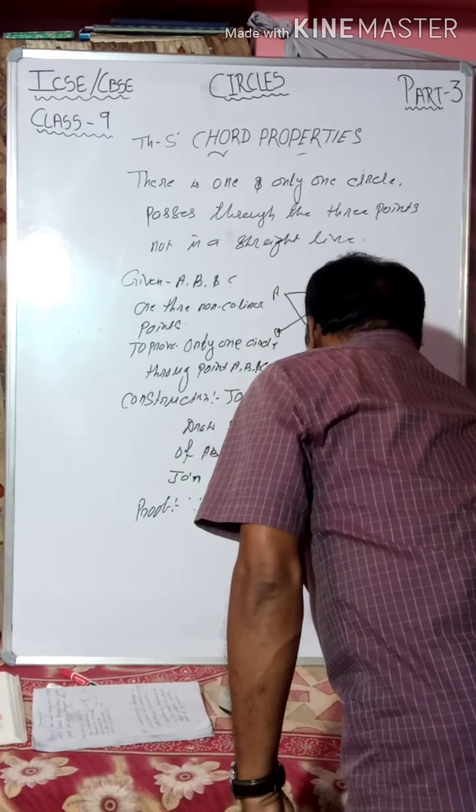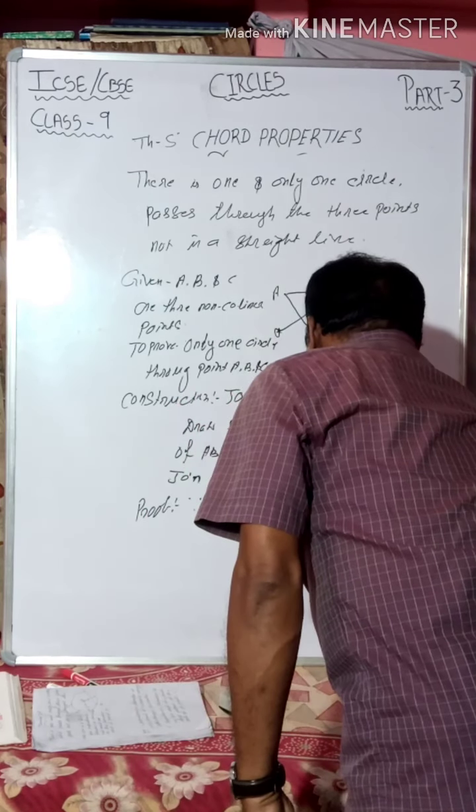This side is equal to this side, so E is the midpoint, so it is perpendicular, because we know the line segment joining the center to the midpoint of the chord is perpendicular to the chord. So this is 4 centimeter, this is R because it is the radius, and this is R minus 3. Now apply the Pythagoras theorem.